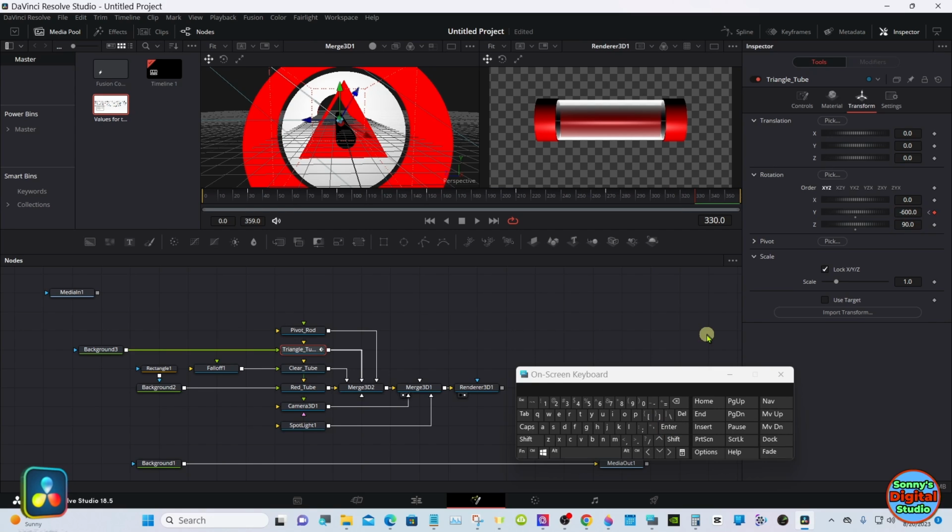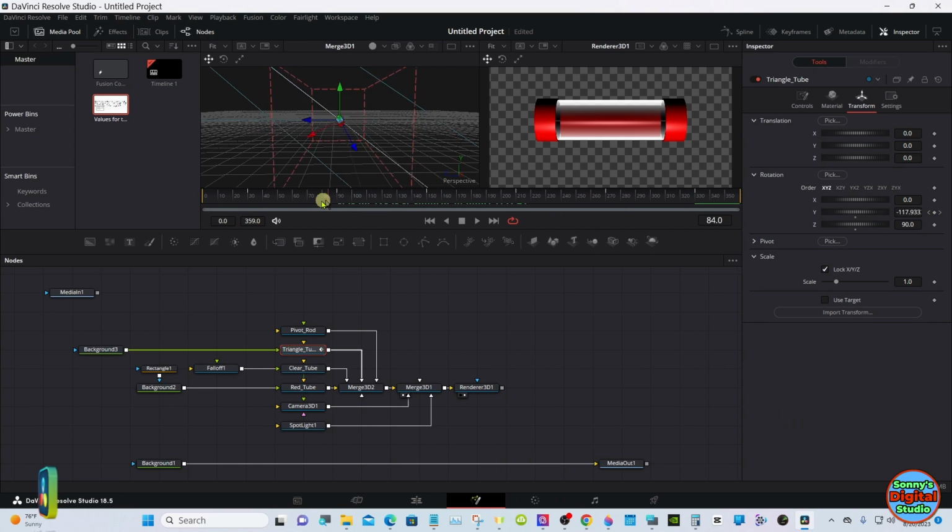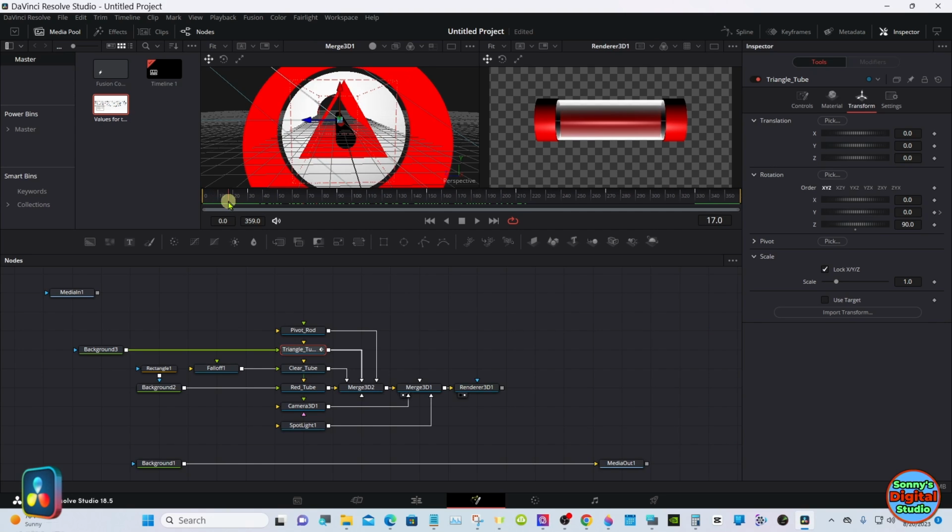And it should be minus 600, or if you went the other way, it would be 600. Okay, it's all keyframed. Put your playhead on the first keyframe.